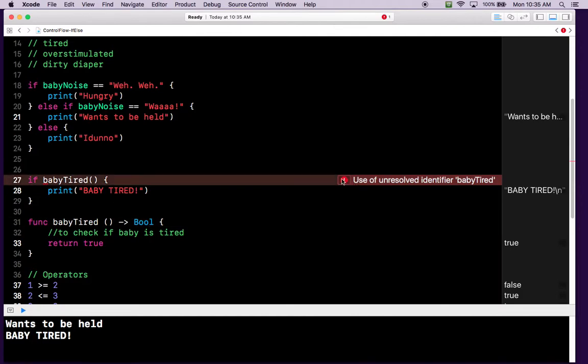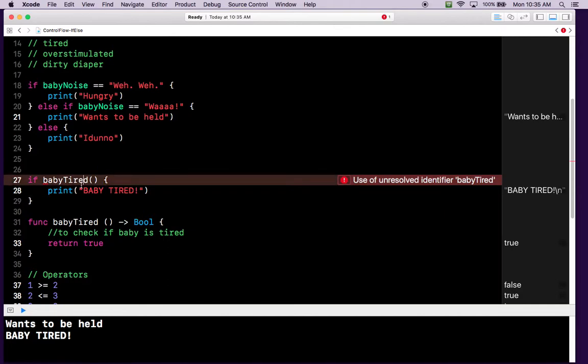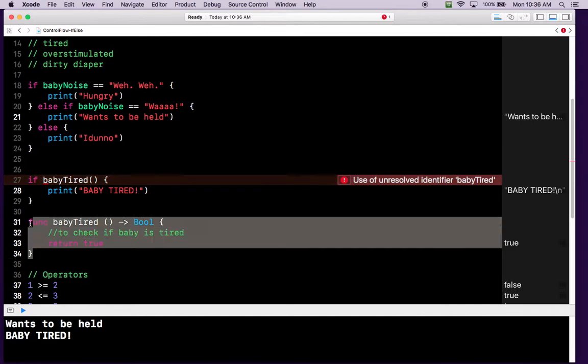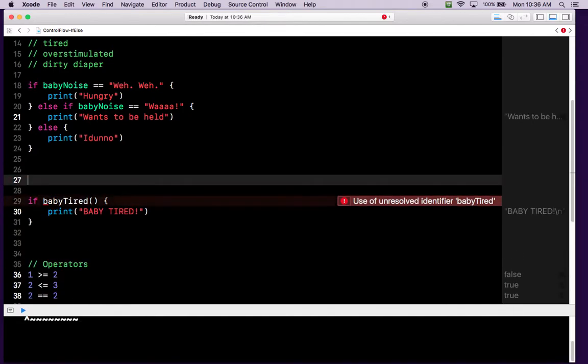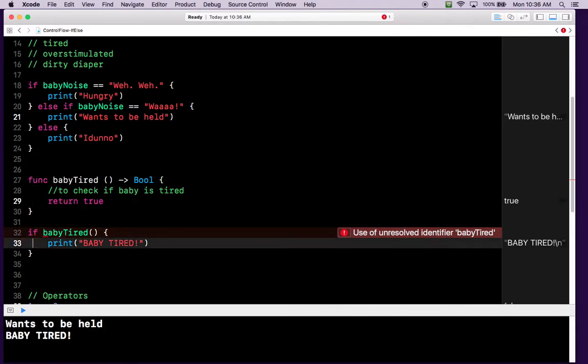It's giving me an error here. Let's see, why does it give me an error? Oh, I know why. In Playgrounds, things happen in consecutive order. So it doesn't know what that function is yet because I haven't declared it. If I declare it above here, then it gets what I'm talking about. Right? Yeah, there it goes.